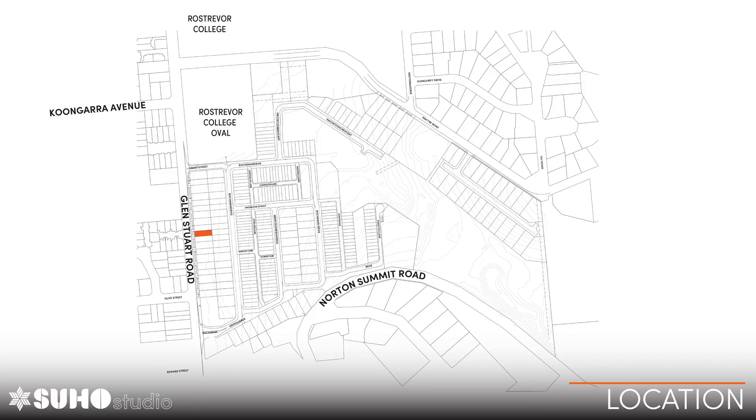The little orange box there is the site that we're building on. So it is one of those developments where everything's packed in pretty tight — not necessarily the greatest site to choose for an energy efficient house, but it's the kind of site that is available to most people these days.